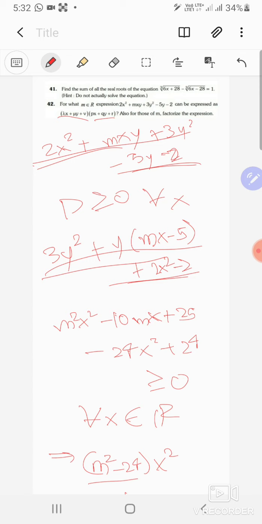So you can use the quadratic formula to find the values of y in terms of m and x, and from that you can find the linear factors, the equation for that line. That will be how you solve that. That is supposed to be the factor. So we can actually factorize this, but with a quadratic term in x and a radical on top. I'm not sure if this is called factors, but that's how it's supposed to be factorized. So hope you enjoyed this video.